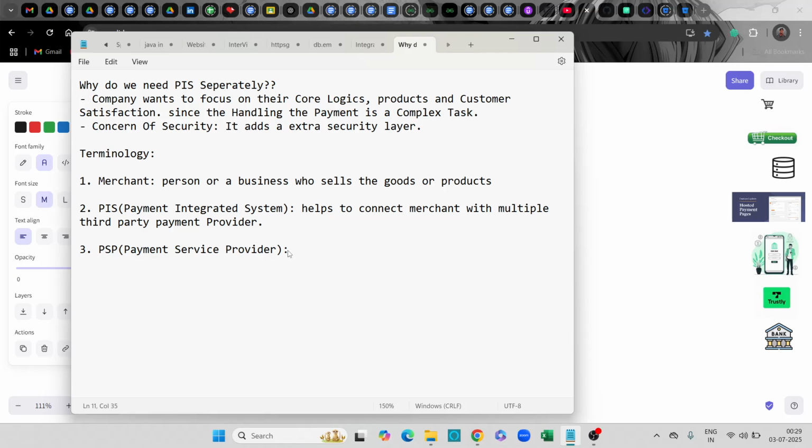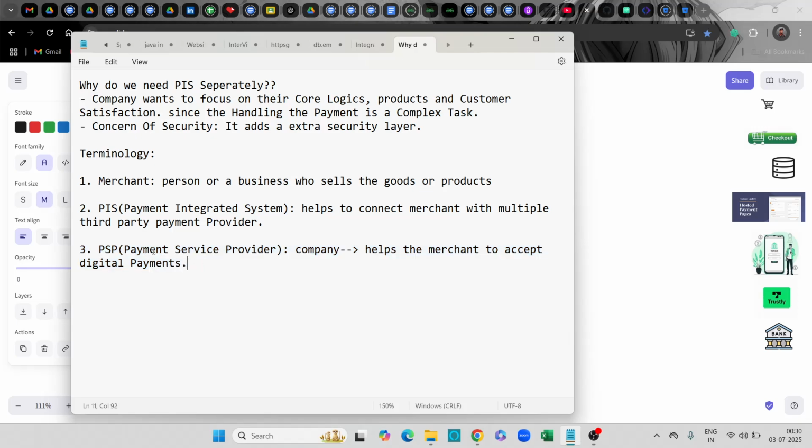And the next one is a payment service provider. This payment service provider is a company that helps the merchant to accept online payments, digital payments.